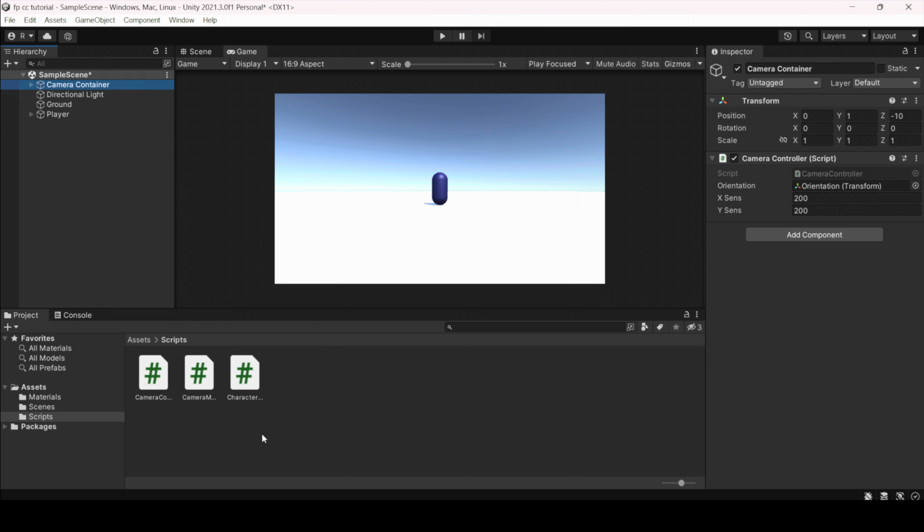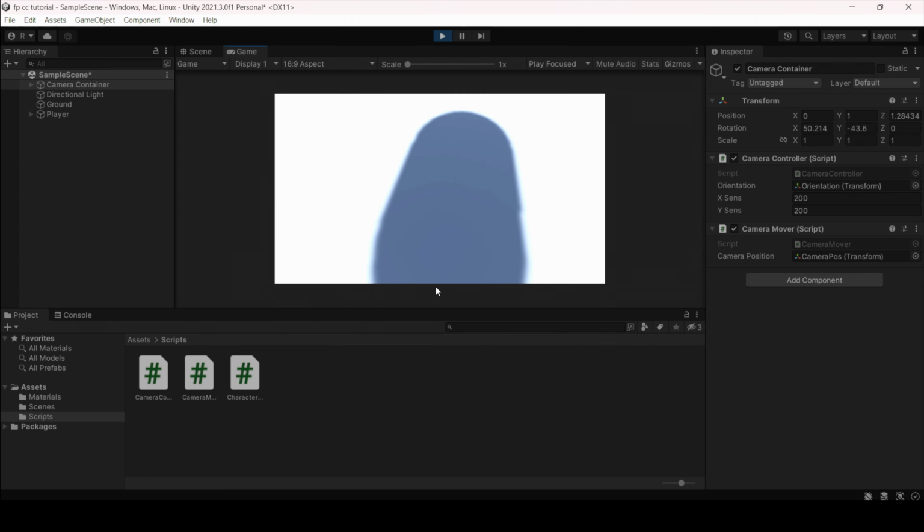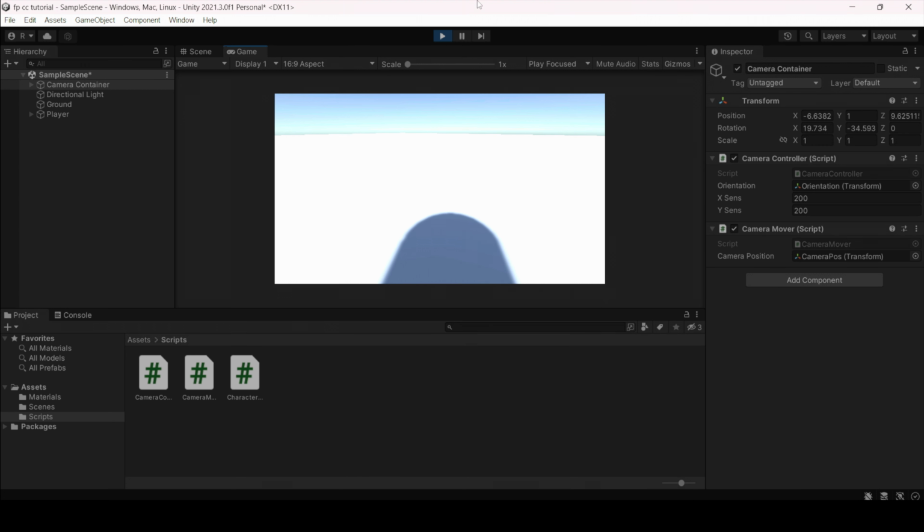Okay, now add this camera movement script along with the camera controller script to the player camera, and make sure camera position is set to the camera position child. And look, we can't see ourselves, but we can see our shadow. So this makes it a first person experience. And look, if we run off the cliff at the end, we can actually see ourselves running toward it.